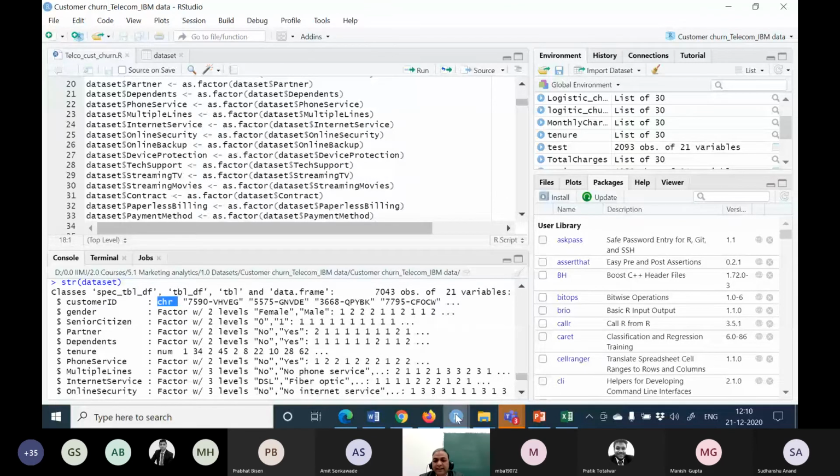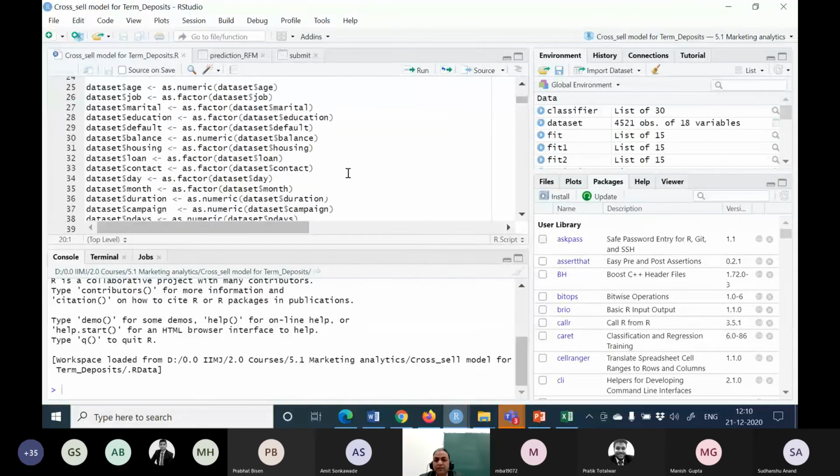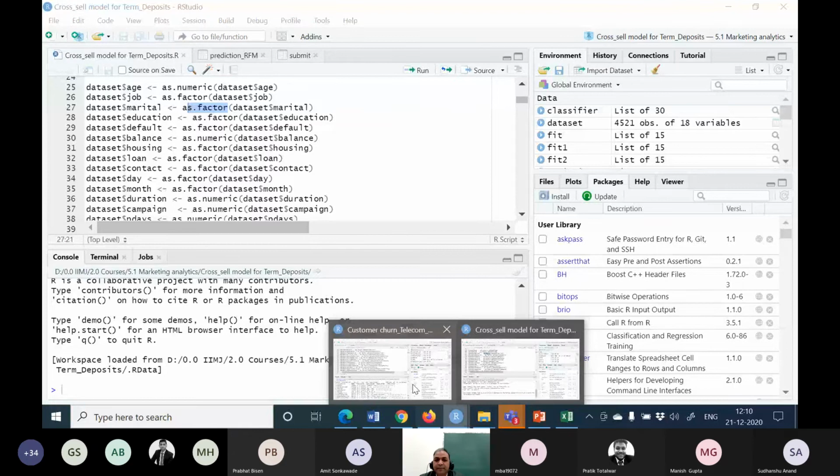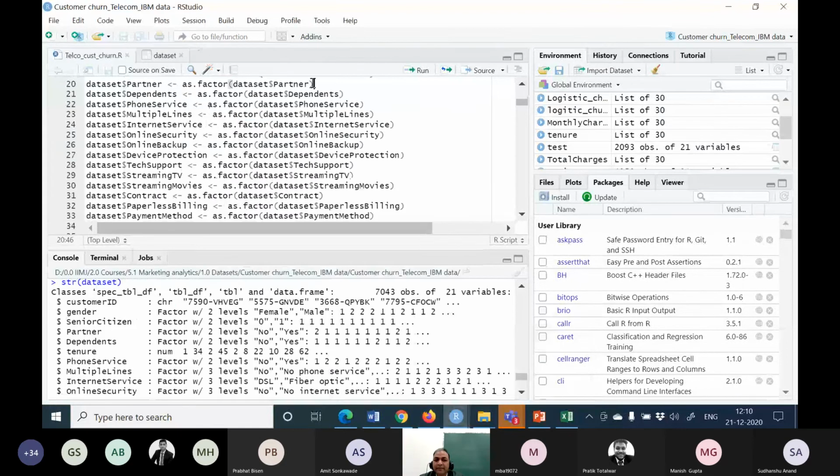The same thing we did in cross-sell. We were getting character as an output, we wanted to convert that variable into a factor variable, we used as dot factor. For all the other variables, the same thing we are doing here, as dot factor.